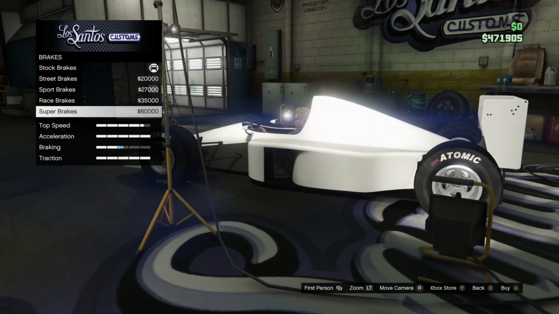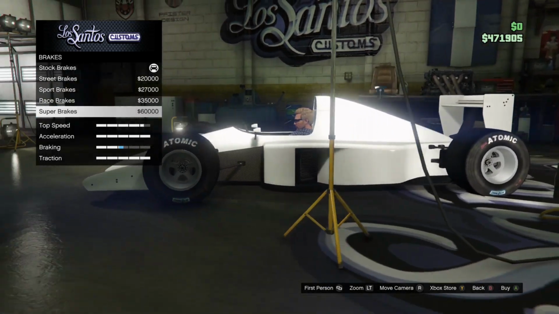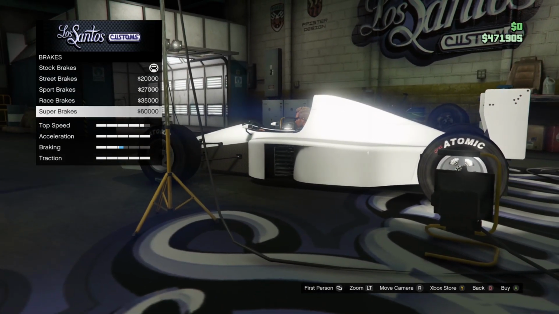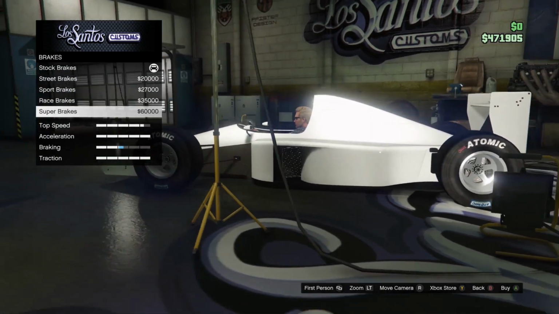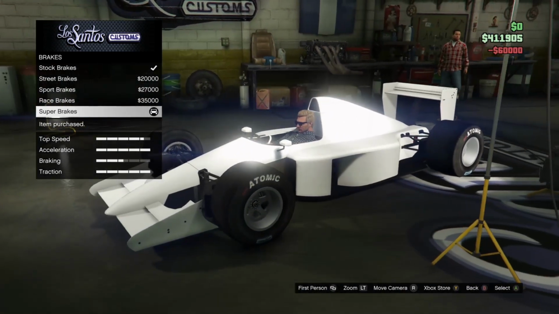Brakes, absolutely. And look at this, we've got a new super brakes. I don't remember seeing that before ever. And of course it's double the price of race brakes, and it looks like it more than doubles the efficiency added to the braking, so we're going to put that on for sure.